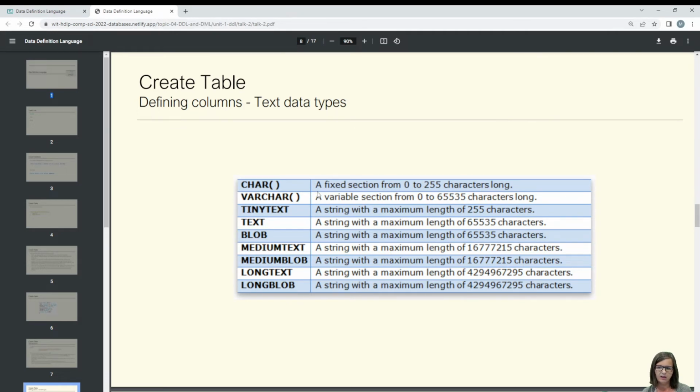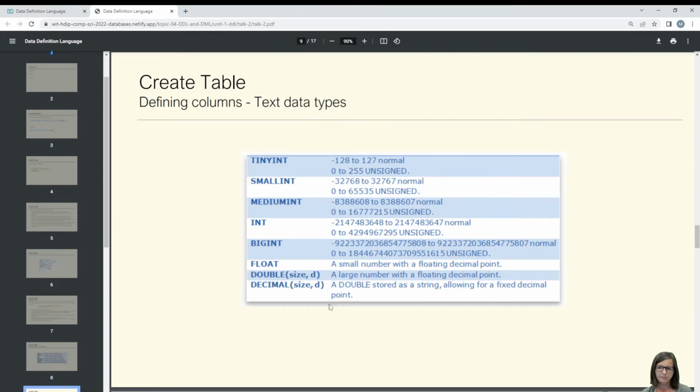So these are text data types. You have char, varchar, and then tiny text, text, blob, medium blob, long text, and long blob. And as you can see, the maximum number of characters they go to. These are all fixed, the text and the blob. Varchar is variable. So if you specify that a variable character is size 30, then it'll allow you to put up to 30 characters into your varchar. But if you only put in 5, then it'll only store those 5 characters, so it is variable. These are fixed, so you don't specify a length on those.